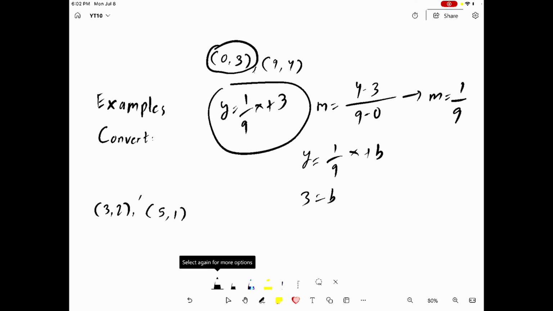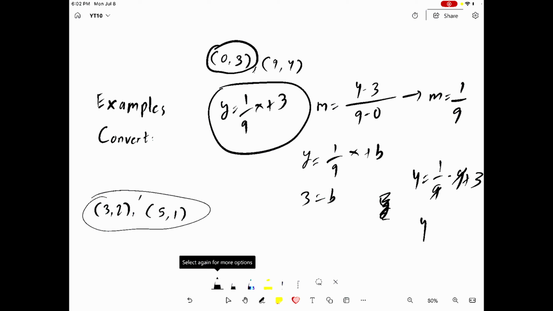And I guess that's our answer, right? But of course, just for consistency, let's verify it. And this one will also be an extra exercise for you. Try and verify it yourself. If you want to verify this, we have to substitute the other point in. So it's going to be y is equal to 1/9 x plus 3, and y is equal to 4 right now. So 4 is equal to 1/9 times 9 plus 3. Now 1/9 times 9 is 1. So 4 is equal to 1 plus 3. And as far as I'm concerned, that's very true.